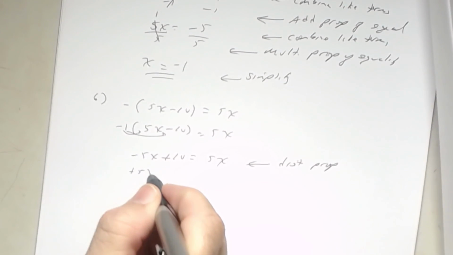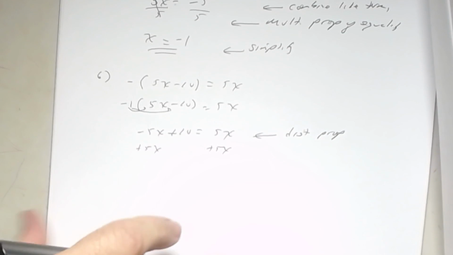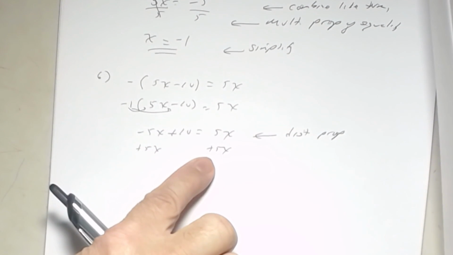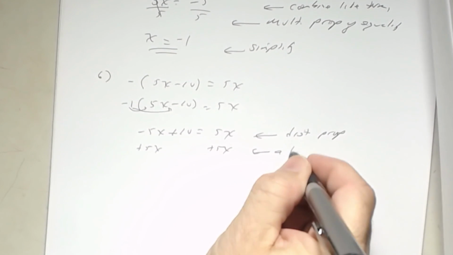So let's get rid of that negative 5x that's here. So that's the addition property of equality. Am I going to add or subtract? You're going to add 5x. So add 5x to both sides. And notice I'm aligning my like terms. And you see how it's going to look, right? You're going to say plus 5x, plus 5x. Make sure you do that. You want to get as many points as you can on that test. So there's the addition property of equality.